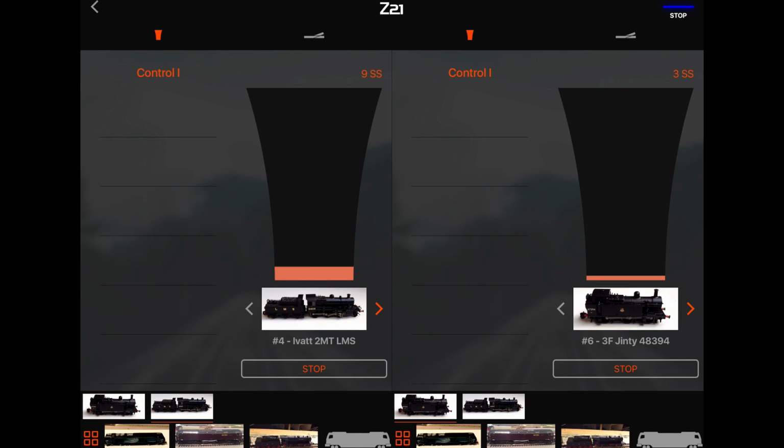So that's really all it's doing. It's using those timings to compensate for the difference in the speeds of the locos. And that's good, especially if they go the same speed forwards and backwards. So that's how it works. The more timings you put in, the more accurate that speed curve will be. But the ones I've put in seem to be working absolutely fine, and it just prevents one loco spinning its wheels and the other loco crawling along.